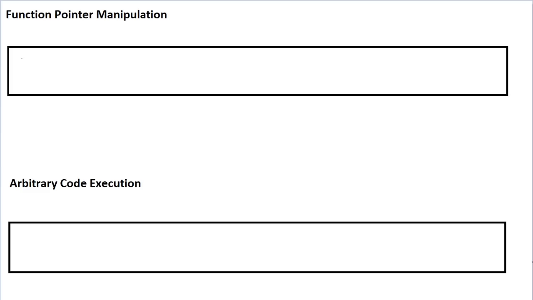So just like my previous diagram, the black box is going to represent memory, and for function pointer manipulation, I'm going to draw a box. This can represent any actor, let's say a pot from pot chest. Somewhere else in memory is going to be its overlay file, which will contain its draw function. And normally, the pot will have a pointer or a reference to where this function is in memory.